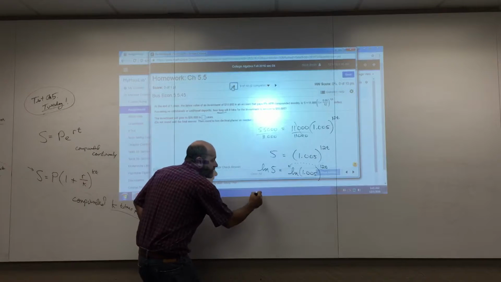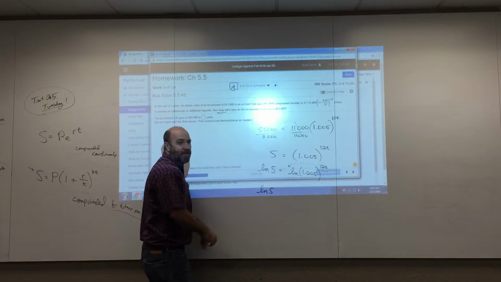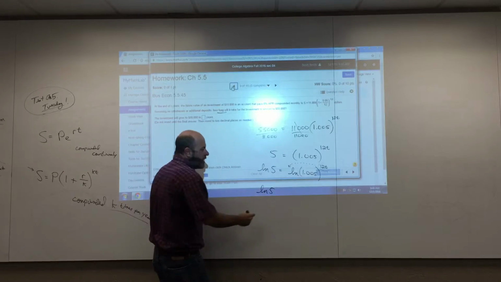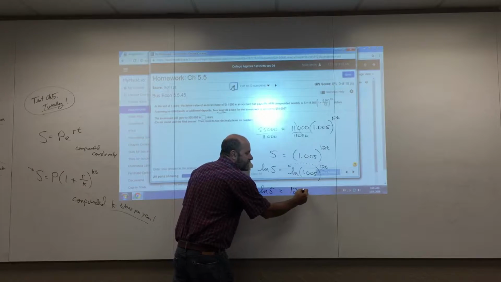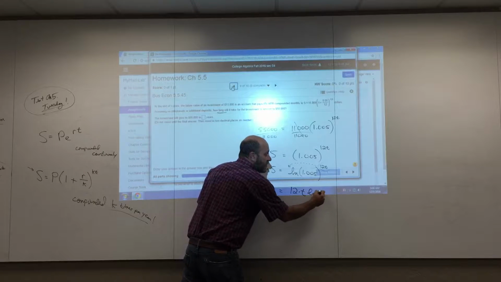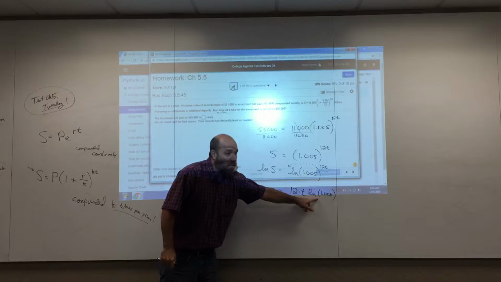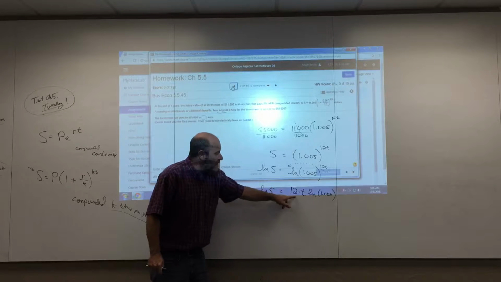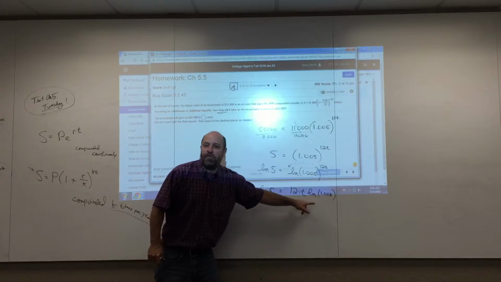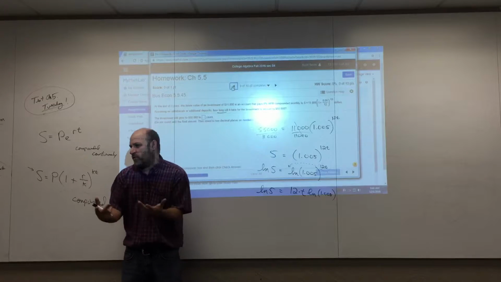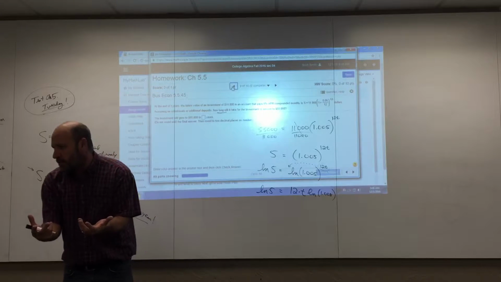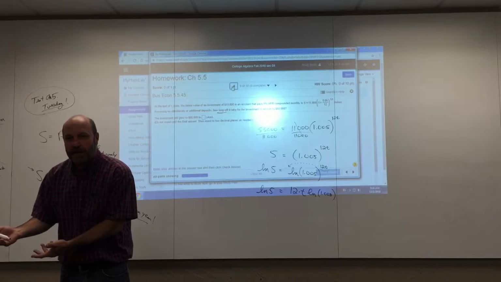So now I have this. The natural log of 5, and don't freak out, it's just a number, equals 12 times t times this ln of 1.005. And again, don't freak out. That's a number right there, you guys. And 12's a number. You got a couple of numbers multiplied by t. How are you going to solve for t if you got some numbers multiplied by t? You're going to divide by those numbers. They're just numbers, and you're going to divide by them.